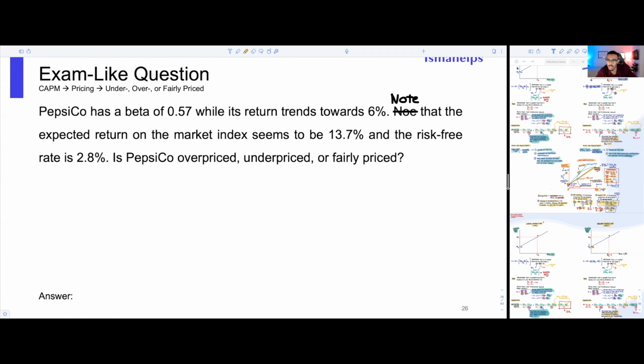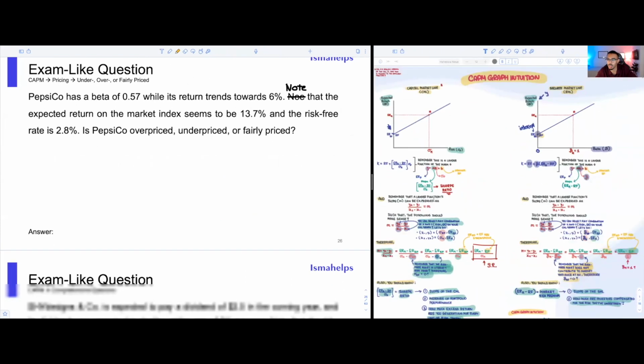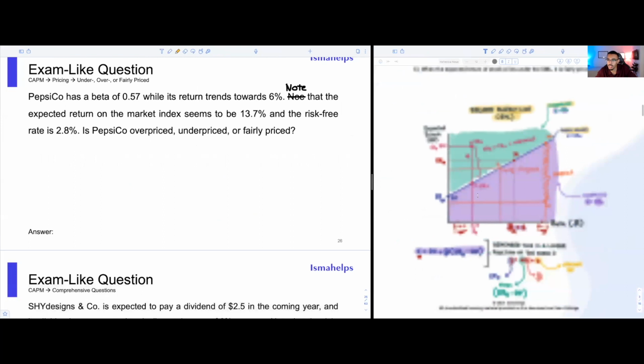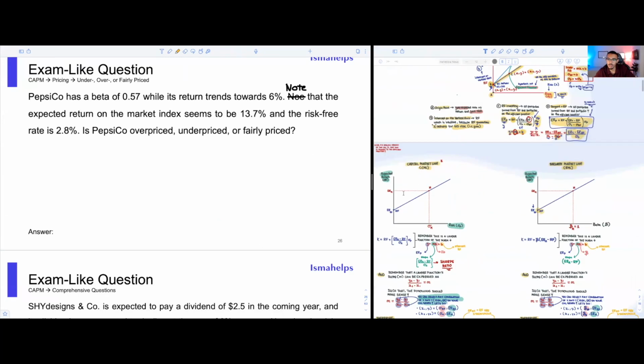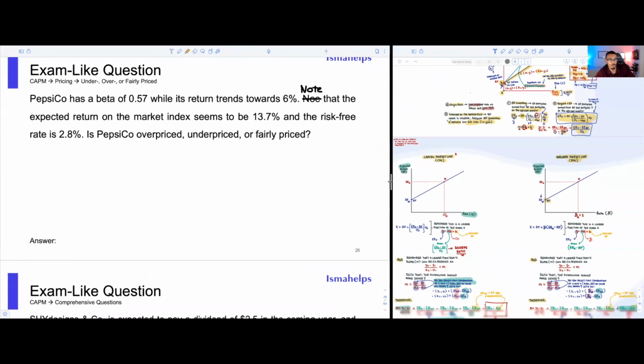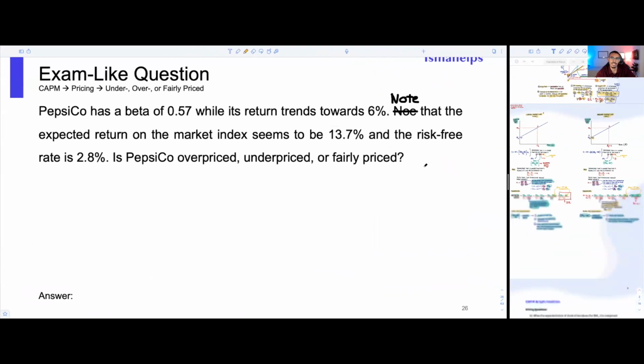And I'll actually show you right now. If you go in my formula sheet, and I'm sorry that it's trying to populate, you actually have a run through, although kind of dirty, on what to do in terms of figuring out whether something is underpriced, fairly priced, or overpriced. But don't you worry, we're going to build that from scratch together and we're going to make sense of it. Okay? So let's read the question, then I'll work with the formula sheet a little bit.